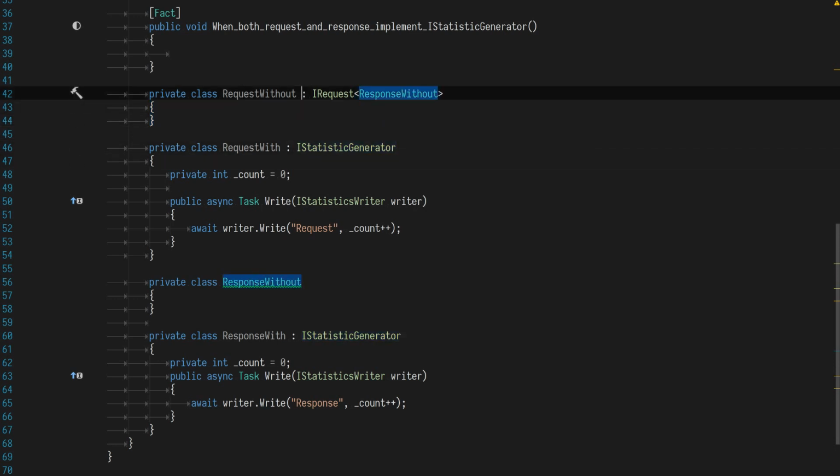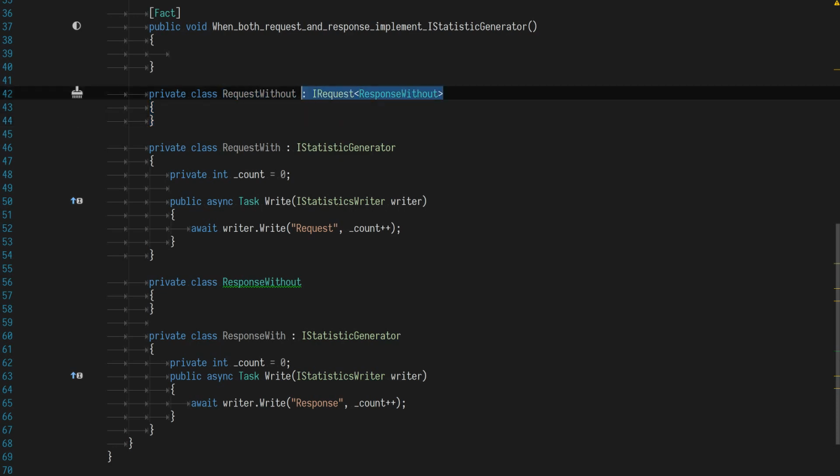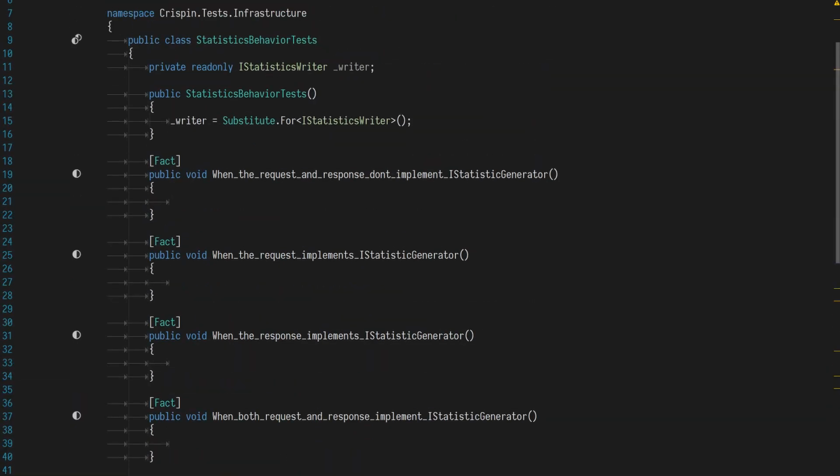Yeah, we're going to need 2 of these. Maybe? Yeah, I'll come back to that in a minute. And implement the interfaces later. I think we'll need multiple.